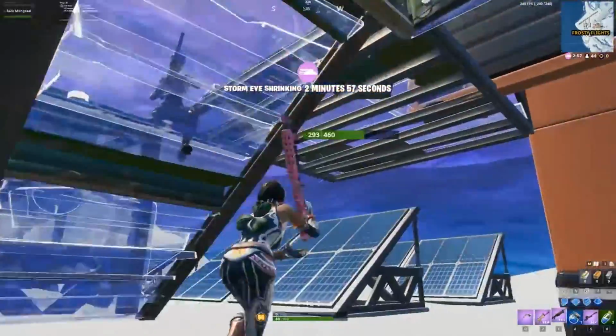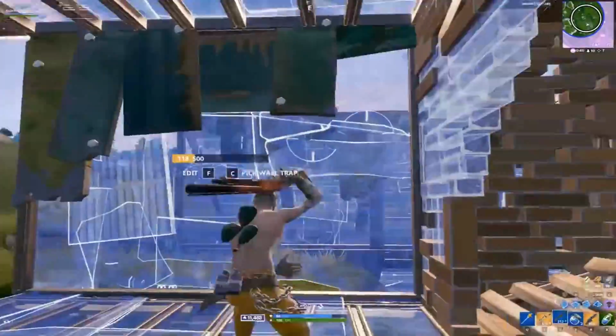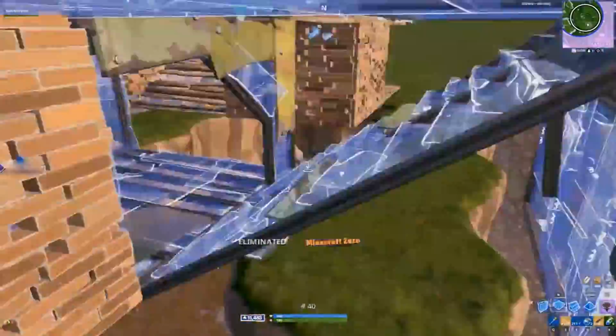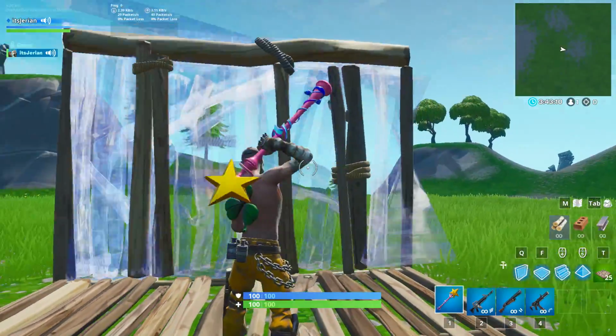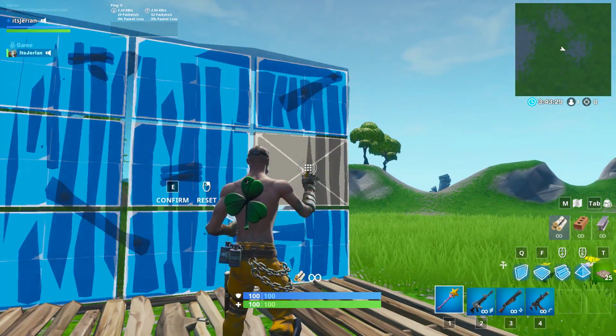The next trick is a more straightforward trick to edit walls, cones, and floors faster. What I see way too many people do, especially when going for this specific edit on a wall, is position their crosshair in the middle of each tile while they select it.